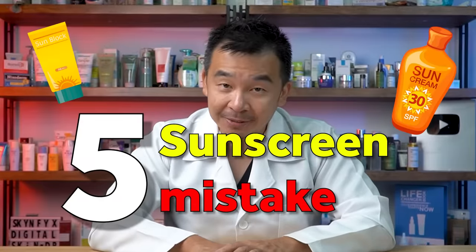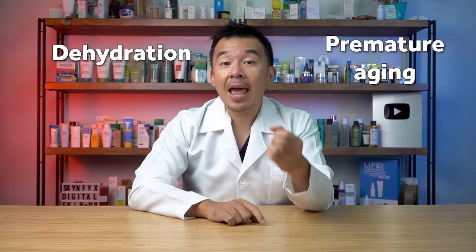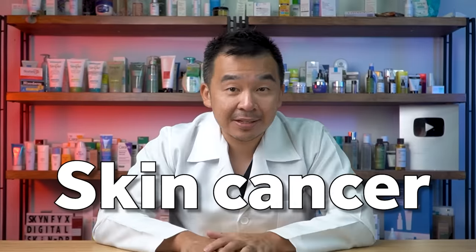I'm Dr. Inky, your digital skin doctor, and welcome to Skinvex, the platform where we educate you about everything skin. Sunscreen is an important step in your skincare routine because it minimizes the damage caused by UV radiation. The damaging effects of UV radiation on your skin include dehydration, aging, and emerging sunspots. It also helps reduce the risk of skin cancers, which is actually one of the top five to ten most common types of cancers around the world.